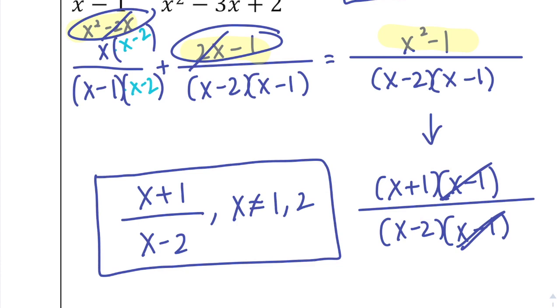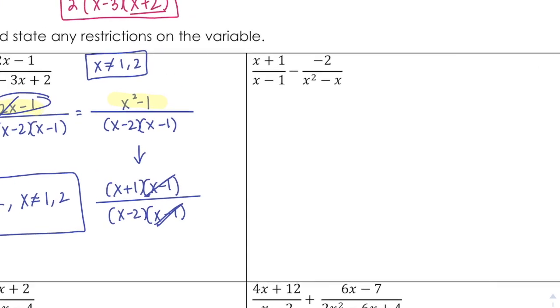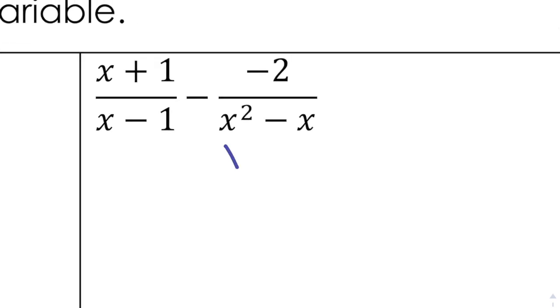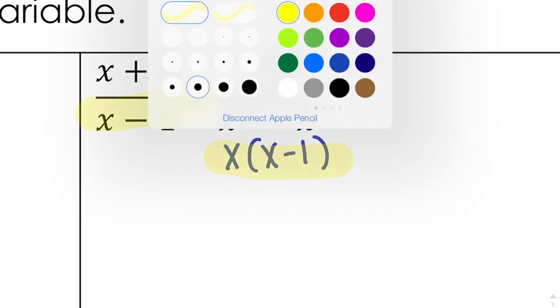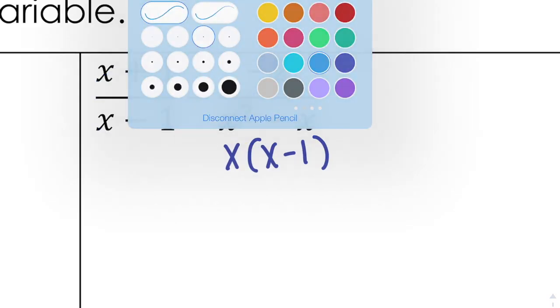And that's it. So similar to adding and subtracting fractions, you have to find the least common, we call it denominator, right? LCD, so find the least common denominator and go from there. So taking a look at this one, remember factor first. So this is going to factor, I can take out an x, so it would be x minus 1. Which means that looking at these denominators, I need an x over here. So I'm going to multiply by x on the bottom and on the top.